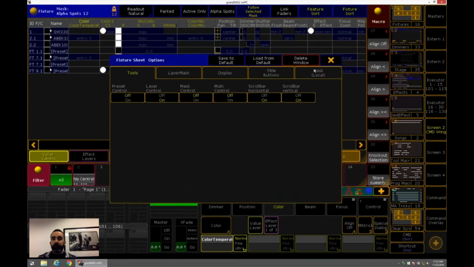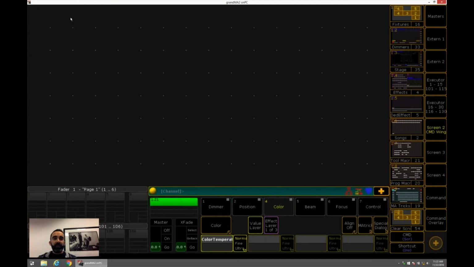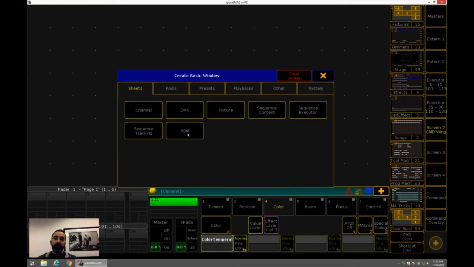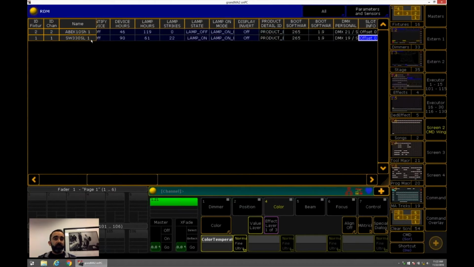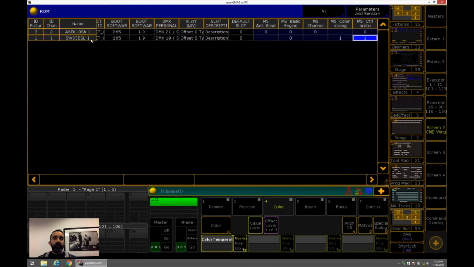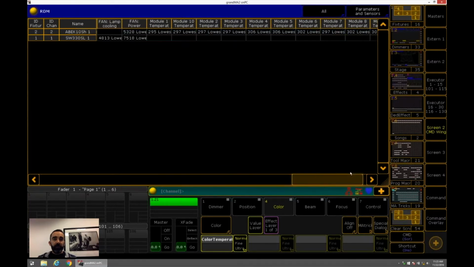And for your stage technicians, maybe get it on a PC, station, backstage, set the user to stage tech, set the rights to none. So they can't actually do anything, but they can use this handy RDM window. This RDM window just lists all the fixtures that are detected, tells you information about them, what the settings are. You can actually change the settings from here. You can see sensor information, display information.